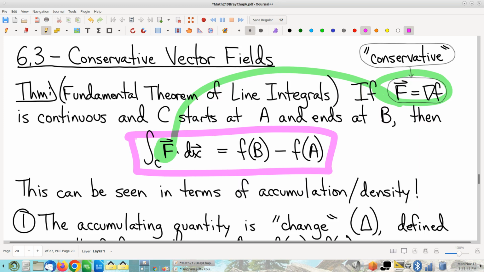Note as well that there is the asterisk, that this is not just any old random vector field off the street. This is specifically, whatever you're doing a line integral of, that vector field has to be a gradient. And in particular, notice that you have to know what that anti-gradient is, because after all, that's what you're going to be plugging the endpoints into. So just like the fundamental theorem of calculus.